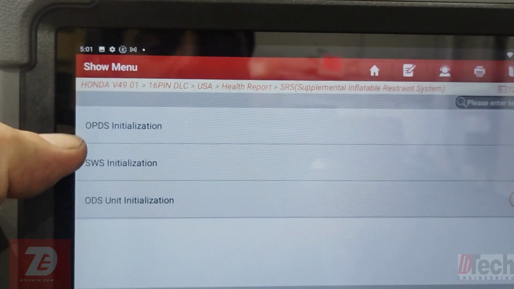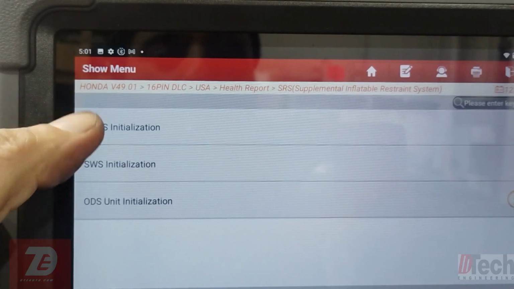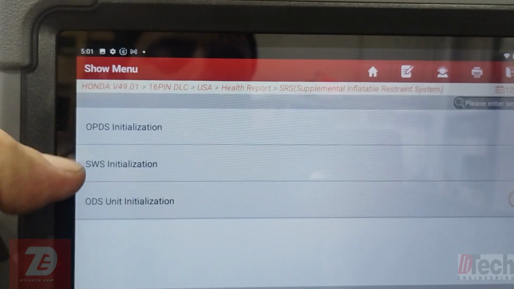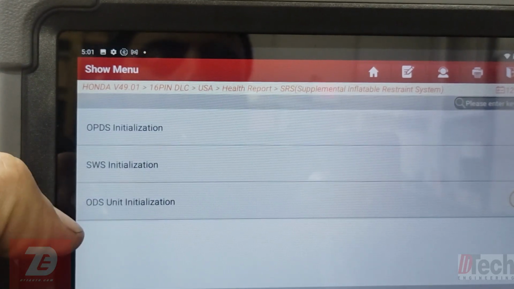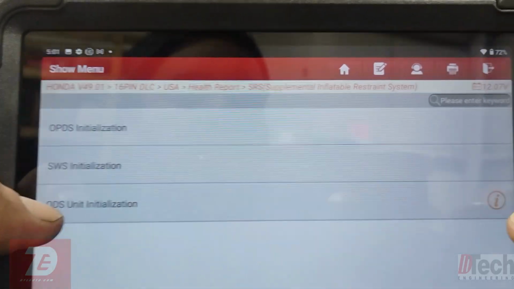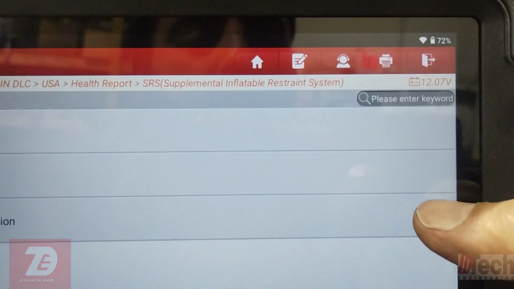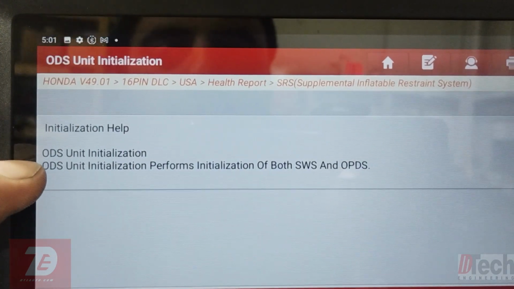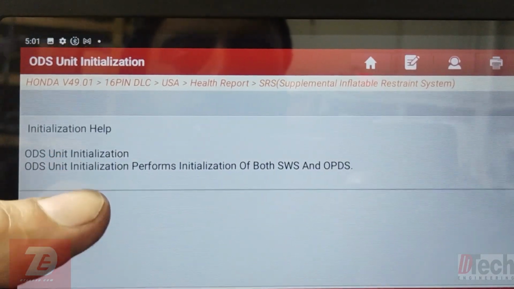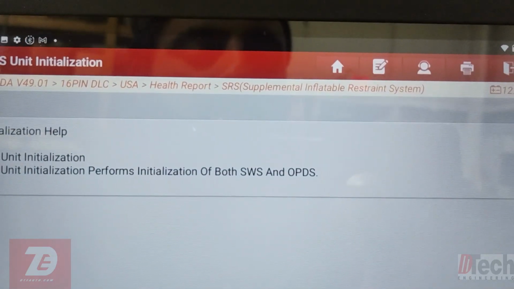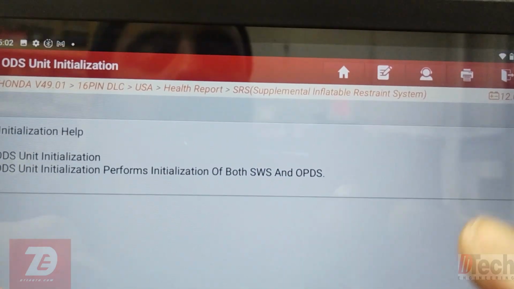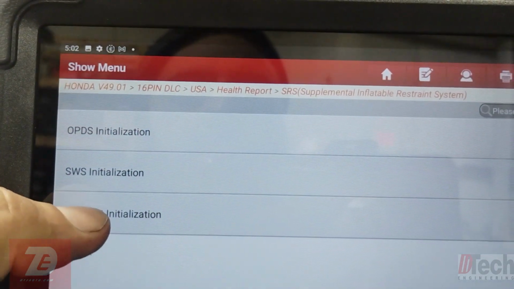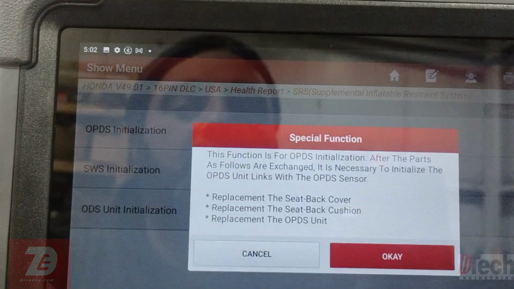These are different portions of the system. This is for position, this is for weight sensing, and based off of this, which was helpful, if you do the ODS, it performs for both the weight sensing and the position. So instead of doing these individually, I think I'm going to try this route.